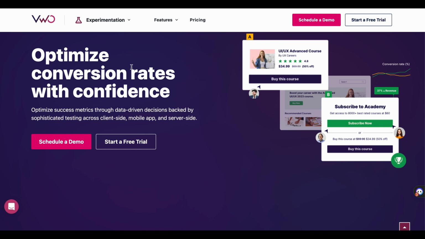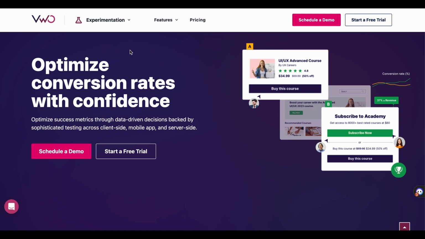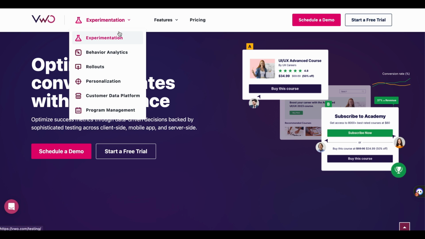Next up, we have Visual Web Optimizer, or VWO, as it's called here. This is again an A/B testing tool with some other optimization features. You can grab a free trial of VWO, which might be worth putting in place to see whether you can get some value out of it before you actually go ahead and pay. Again, it's mainly around things like behavior analytics.